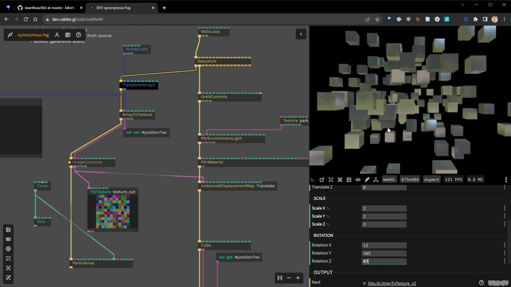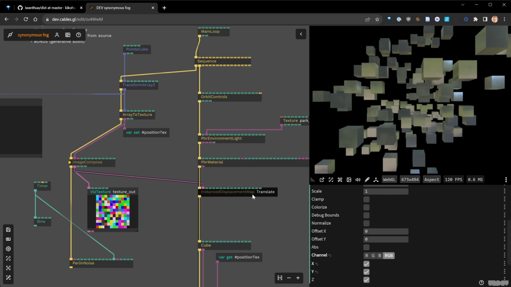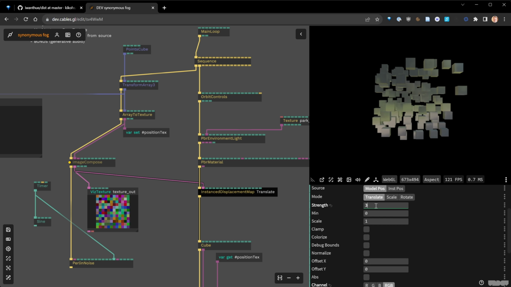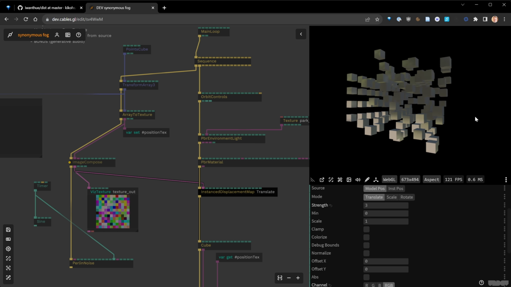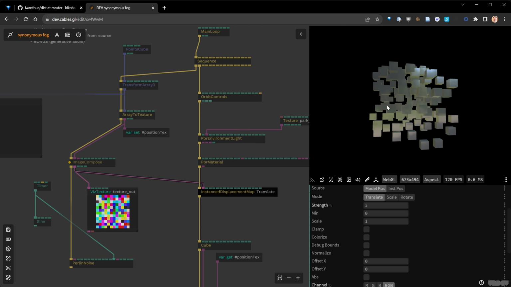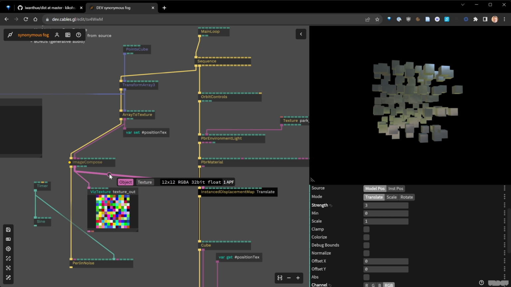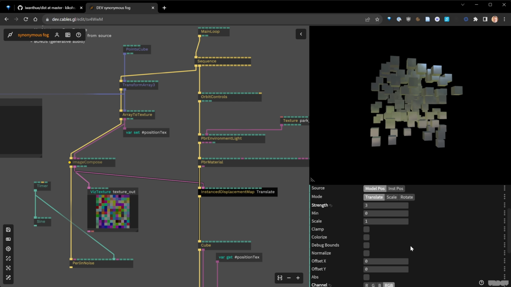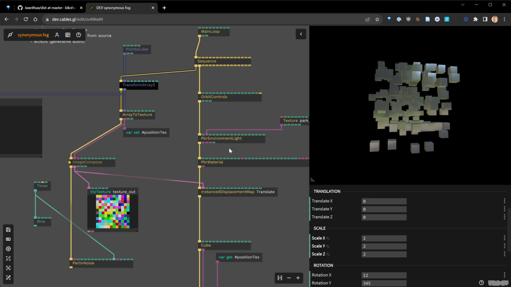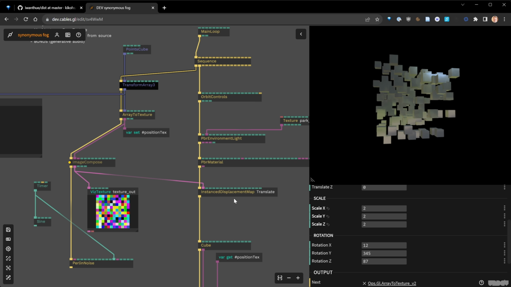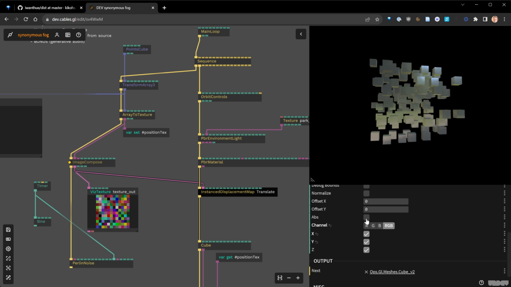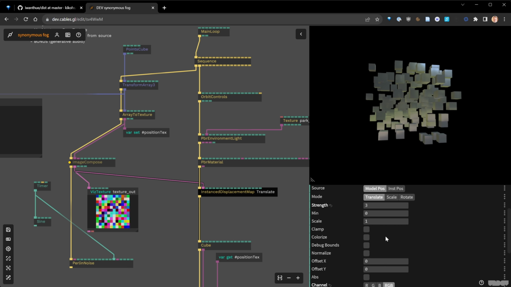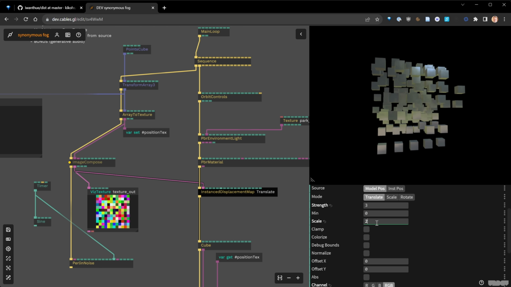And now, because I've started to rotate each instance, when I play with this displacement, it's a bit too strong, but if I go back to strength, I still have this sense of cube, like in a frame, and at the same time I have the individual Perlin noise that I can play with. So without this, it doesn't really work, but I think this is a bug of the op. It should not work like this. I've activated the channel RGB. I want to play on all the different axes, and of course I can play with the scale.